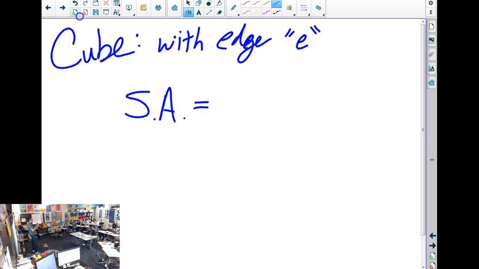Quinn? I just realized something. If you want to find the surface area of a cube, all you need to do is square the side and then multiply it by 6. Yeah, we did that like 5 years ago. Doesn't matter if you learned it 5 years ago. It matters if you remember it today.